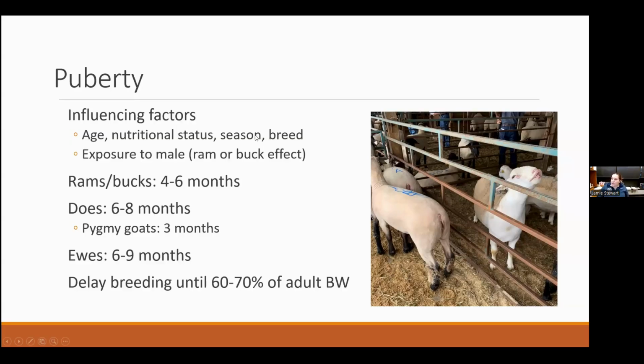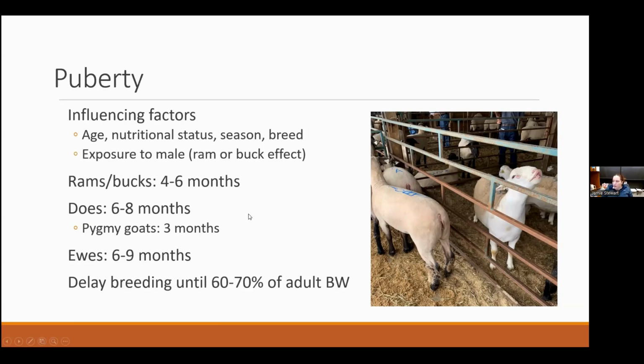And then season, specifically the season in which they were born, can have an effect. We briefly talked last time about how seasonality plays a role. These are seasonal species. So if they're born in the spring, they tend to come into puberty a little bit earlier than if they're fall born, because if they're fall born, they'll be outside of season when they start to hit it. I've got a few of the different time frames here, but on average, it tends to be about 6 months that they come into puberty. The males will start a little bit earlier, and different breeds like your pygmy goats will start a little bit earlier, but most of your girls will be 6 to 8 months.